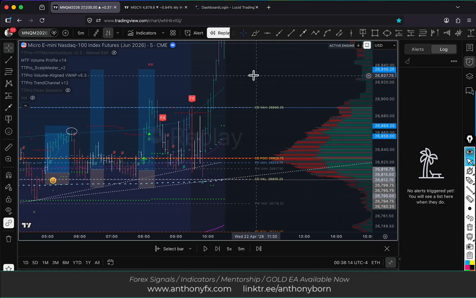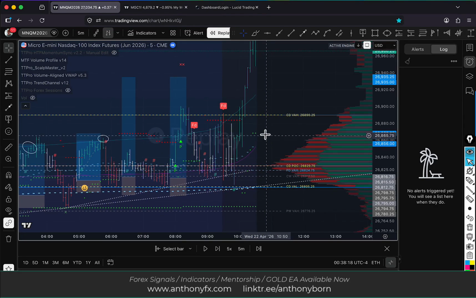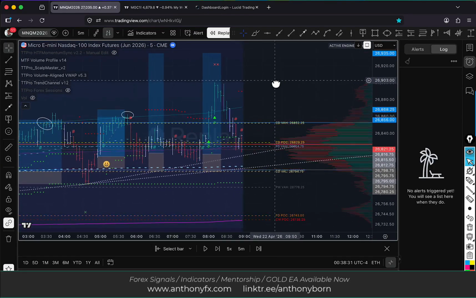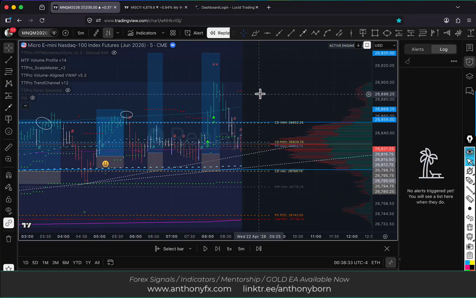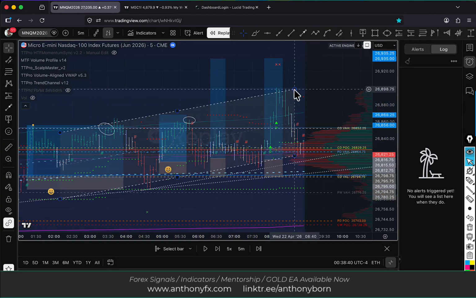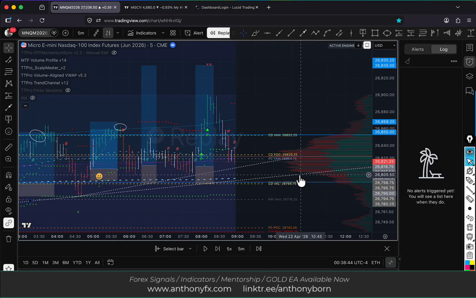And there's another pullback here. Look, it's okay, so we get that pullback here. So it's the same story. A little bit of a stop run after that. I'll just show you this. Look, let's just go here. And you're looking for CC price action. See how it's just running really, really nicely. It's trending really well. And okay, you've got everything in your favor.